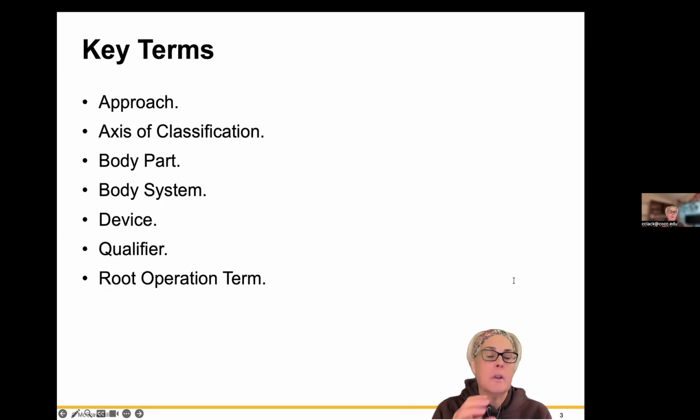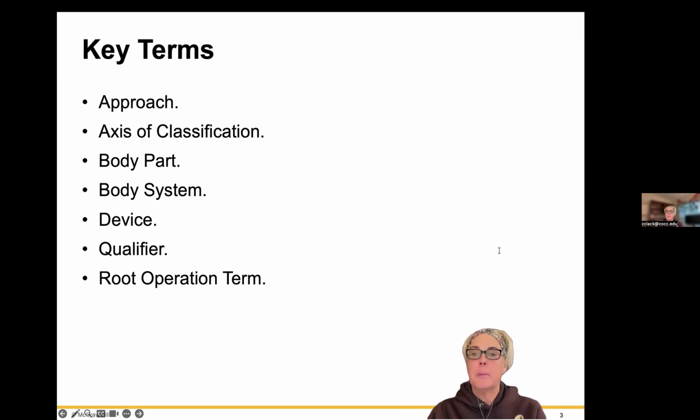These key terms: create index cards. Create a way that you can learn the terms, learn the definition, and learn the matching term. It's imperative that you understand these terms when you assign those PCS codes.